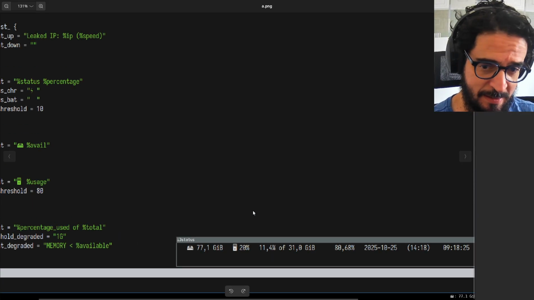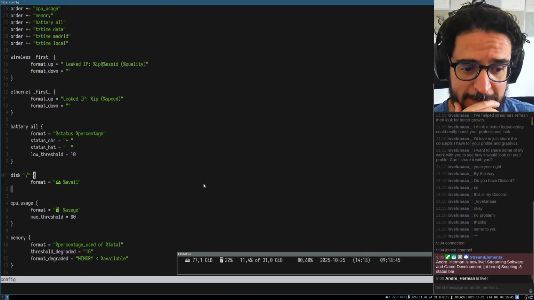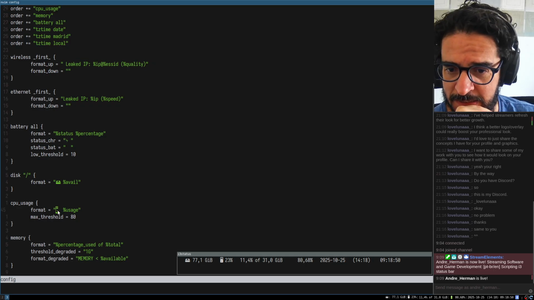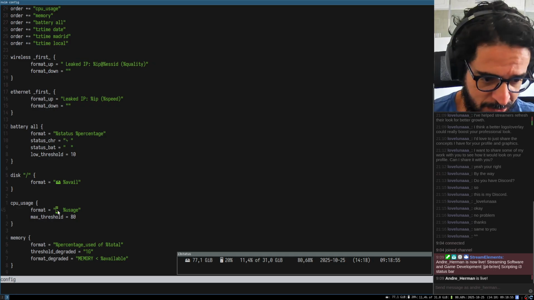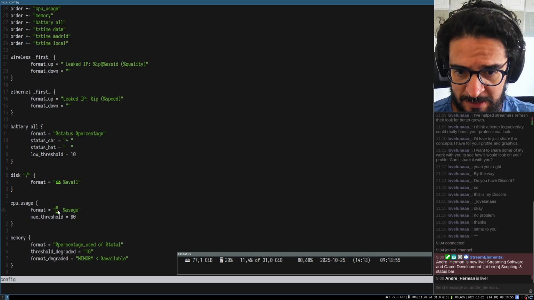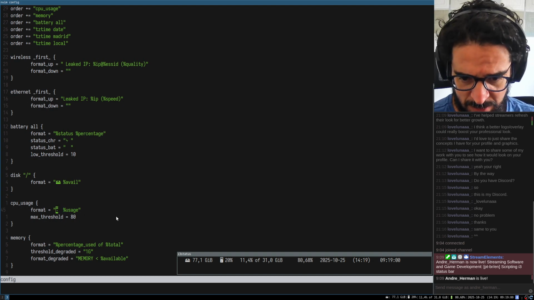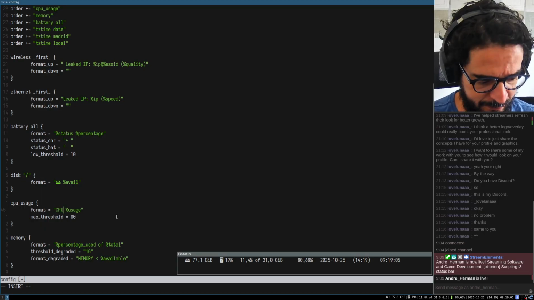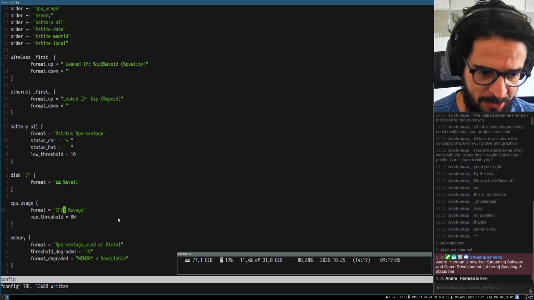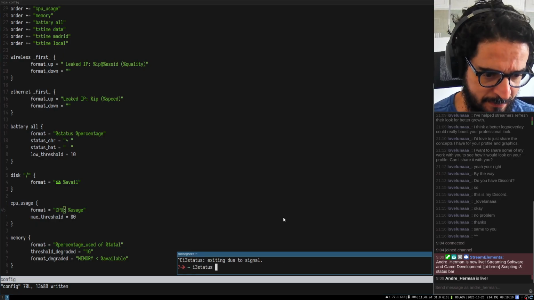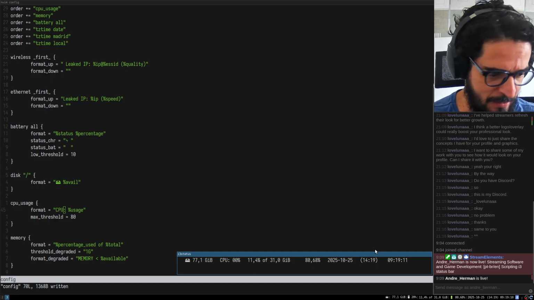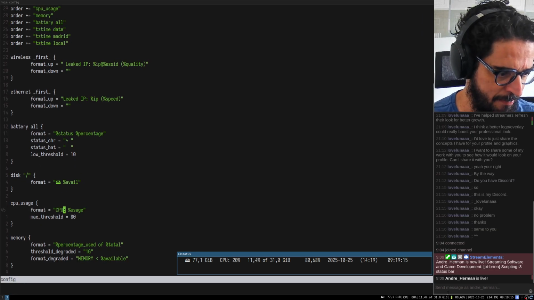Yeah, it's a bad one. So let's change it. Here it is, CPU usage. So let's just put CPU, so it will become pretty clear. Right, CPU like that. Let's update. Yeah, CPU.